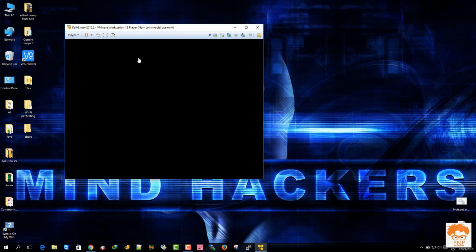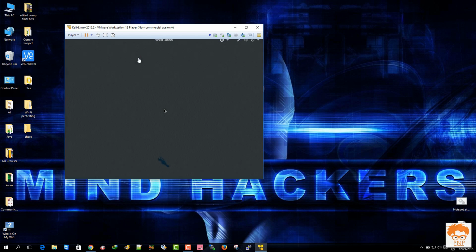Okay, the only way to provide internet access to our virtual machine is to use the LAN cable. If you use an external USB Wi-Fi adapter, then you will only be able to use it for one of them. Either you can use the external USB Wi-Fi adapter for your laptop, or for your virtual machine. So it's better to use the LAN cable because it will provide internet access to both operating systems. Let me enter the default username and the password.